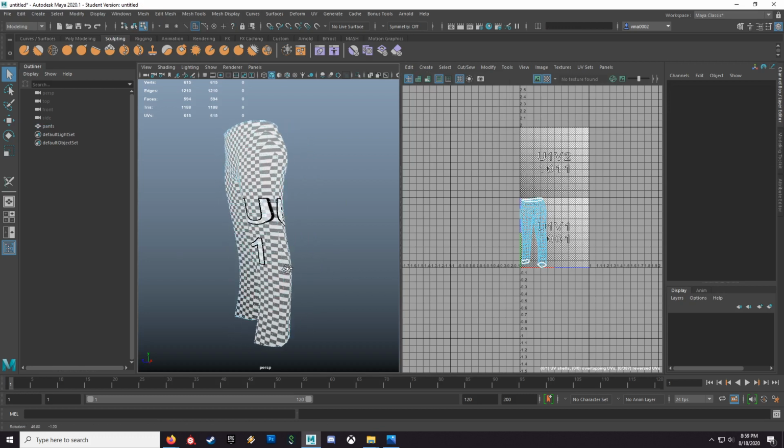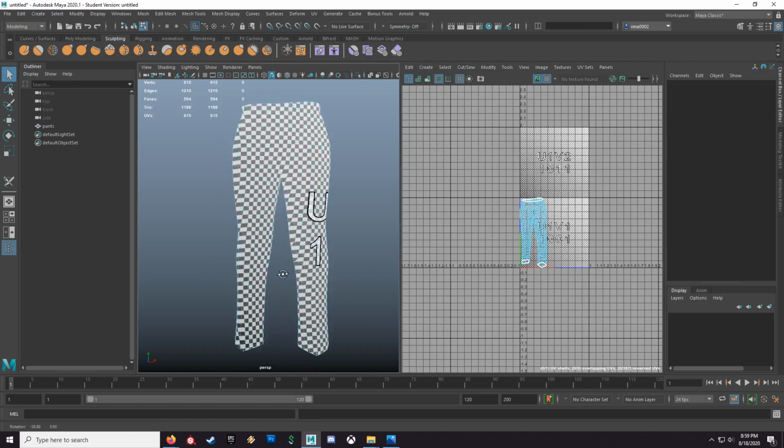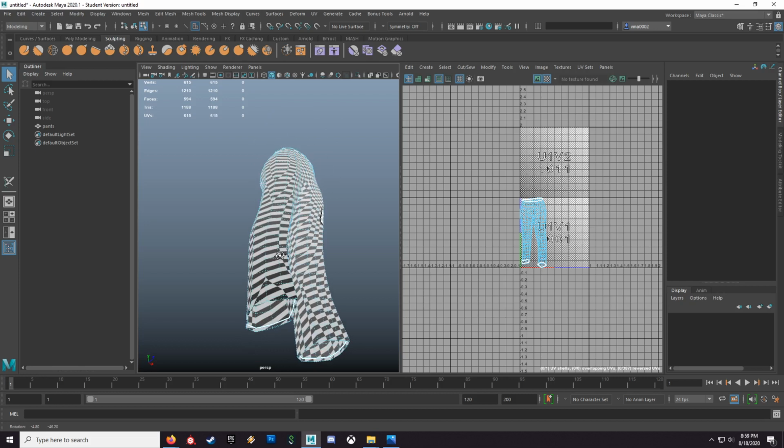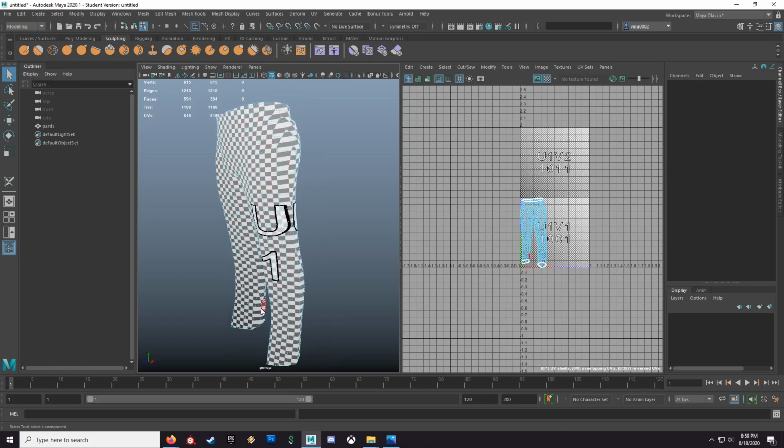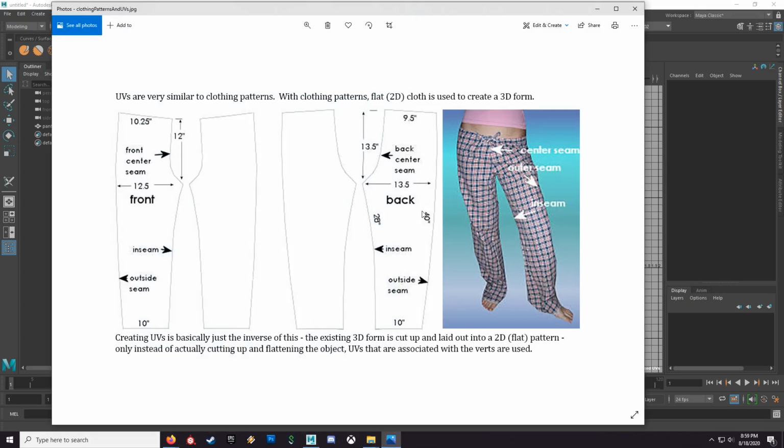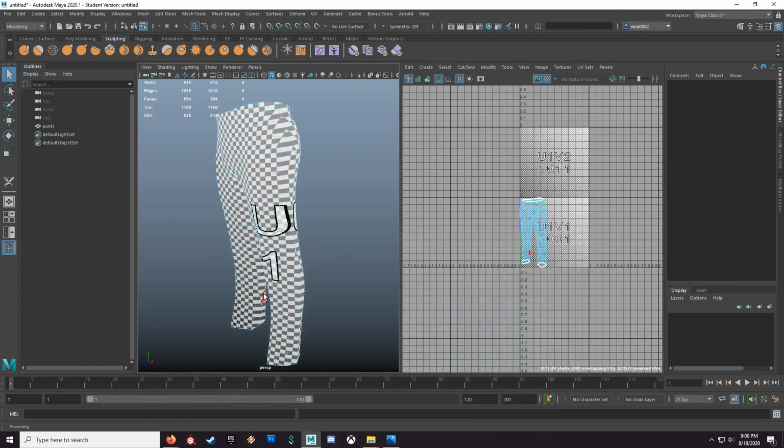Okay, so there we go. That gives us our reset UVs. And now we want to go through and add seams onto this thing wherever it makes the most sense. Now in this case, you want to add seams where there are seams in the real world. We already know that we're trying to match this right here, and so that means there's a seam down the outside of the leg, a seam down the inside of the leg, and then through the crotch. So let's go ahead and just match that up.